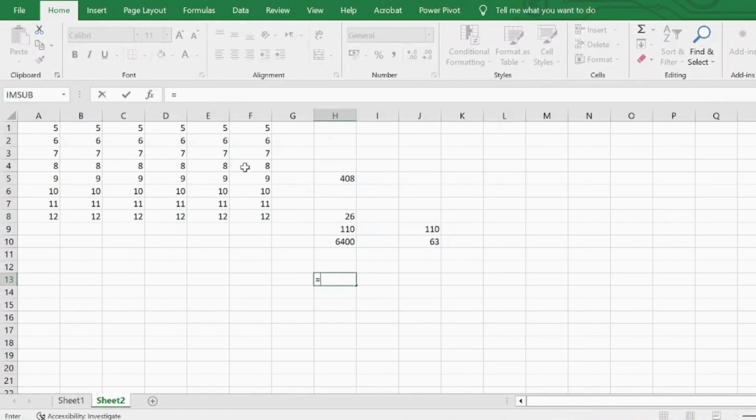Now let's try the simple formula for division. Equal sign, F4, slash, F6. Now let's try the quotient function. Equal sign, quotient, open parentheses, F6, comma, F1. It is equal to... But if you try quotient of 12 and 5, it will also be 2. As we said, quotient doesn't print decimal numbers.